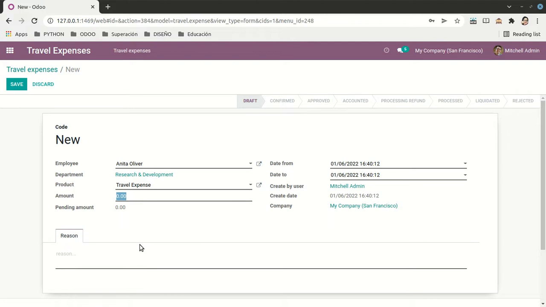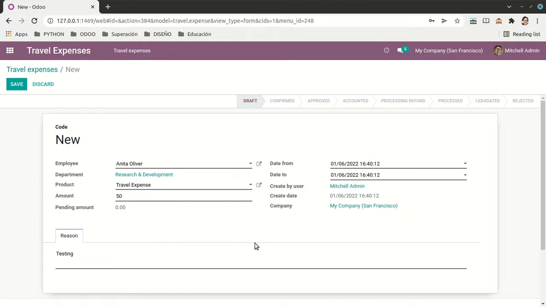Then we need to specify the total amount for this expense. The record will be updated every time an operation occurs that may modify the pending amount, and the result will be shown in field pending amount. So we establish an amount right here, and then we elaborate the reasons for this travel that may justify that my company is assigning monetary resources for this to happen. So I'm gonna write testing reasons.